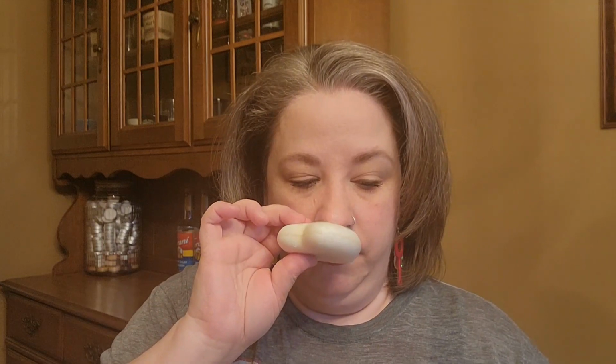Next up, I have been working on this Love Beauty and Planet 2-in-1 shampoo and conditioner bar. And I don't know, it's kind of hard to measure something like this, but I have actually been using only this. I have not used any other shampoo since starting with this, and I'm honestly seriously surprised how much I like this. I didn't think I would. I thought using a shampoo bar would be really awkward and weird, but I actually really like it. And my hair feels extremely clean afterwards, but still very soft. So I actually do really like this. So obviously that'll stay in the basket.